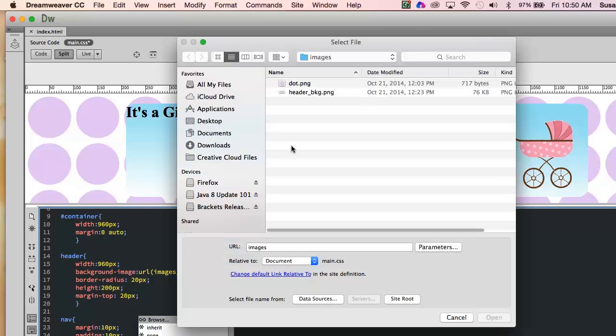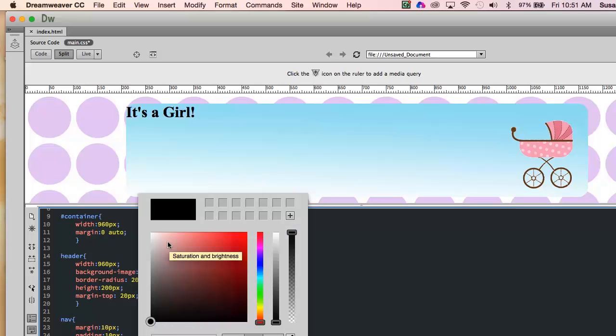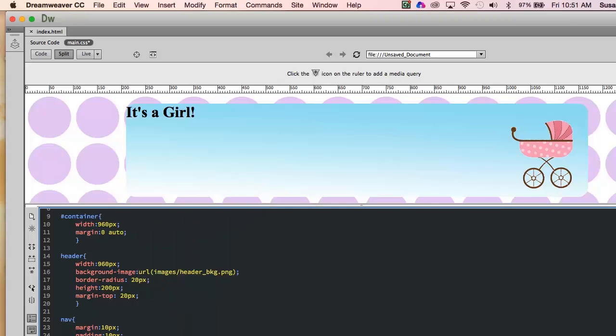But I'm just going to, not a background image, background color. I'm just going to pick a random color. Now, what I could do actually, if I'm using Dreamweaver, which is really cool, is I can actually take the dropper.